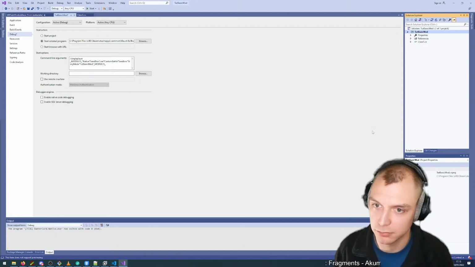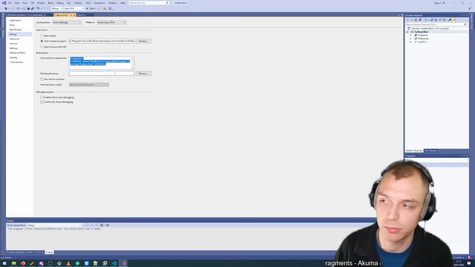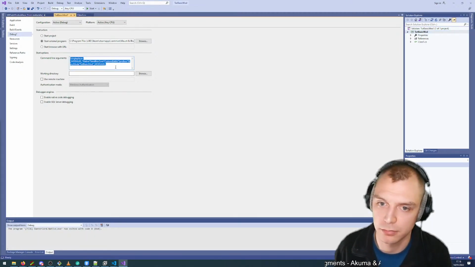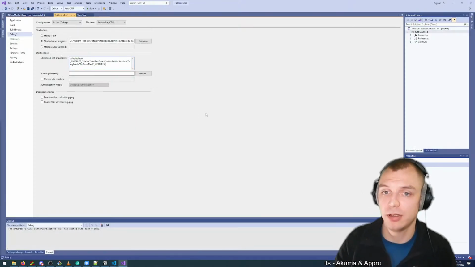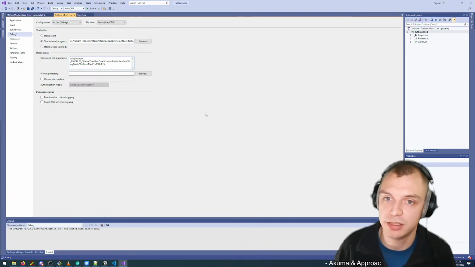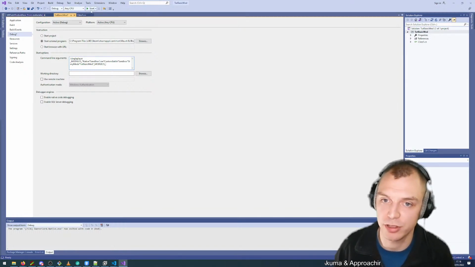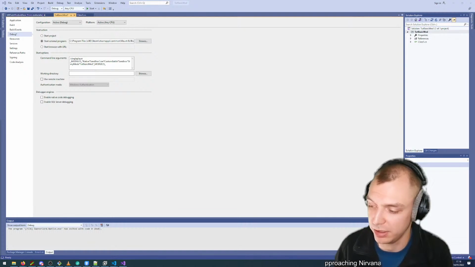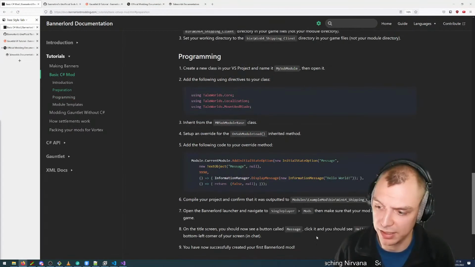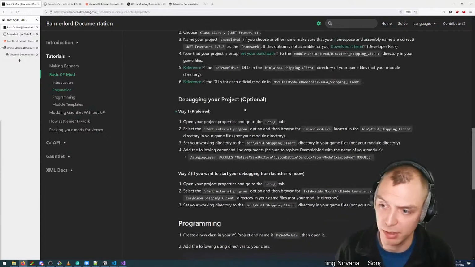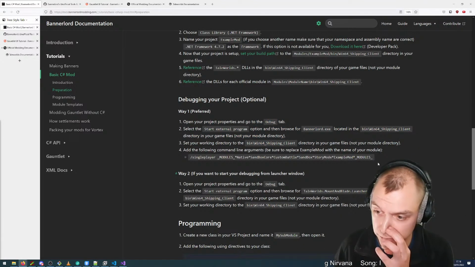Well, apparently this does not work. I don't know why exactly. So what I'm trying to do is set up Visual Studio so that I can just run this project and it will launch Bannerlord with my module loaded. You could see that the module is actually working because I could manually open it from Steam, but that's not how you're supposed to do it. You're supposed to, I think it says it here as well, use a debugging project, optional. So this is what I want to do actually.